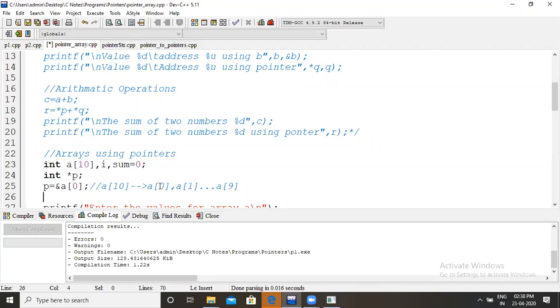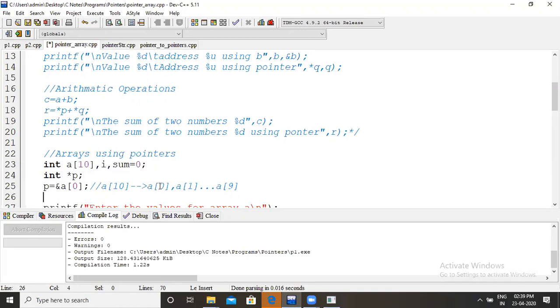By using loops we can move the location of the pointer, but in a different manner. Initially, in these arrays, the initial address, a of 0, is called the base address of a, and that is assigned to the pointer.